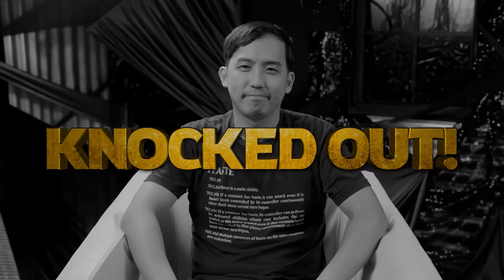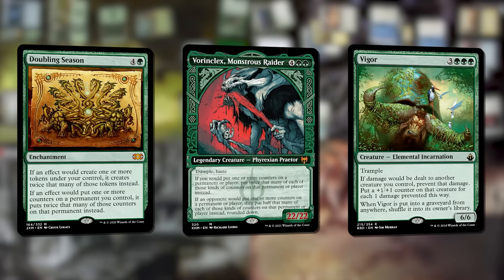There's a lot of trample damage. Okay, I'm dead. Okay, so Jimmy and Ladee are knocked out, but I still have some triggers to resolve. So Vorinclex would have taken 8 damage from the blockers, but because of Vigor, it takes no damage, but that turns into 32 counters because of my commander and Doubling Season.